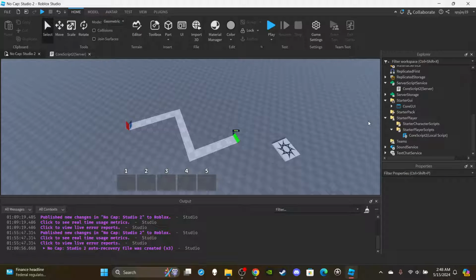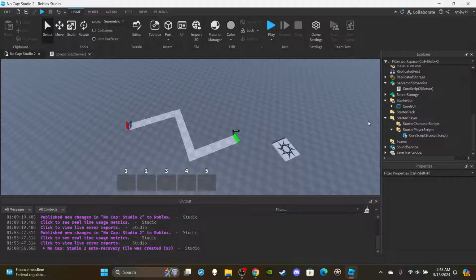I also made some changes to the wave system, making it again more like a tower defense game, as that's the goal: to continue making gradual changes and improvements to everything so that it seems more and more like a tower defense game. So let's go ahead and get straight into it.